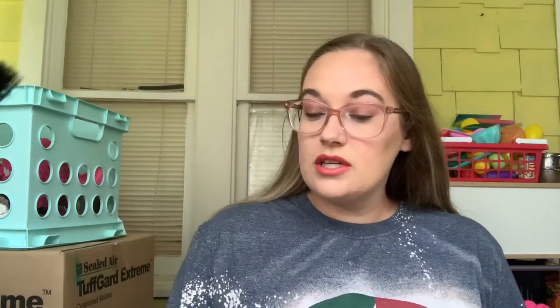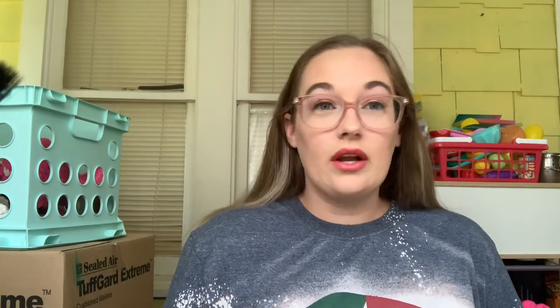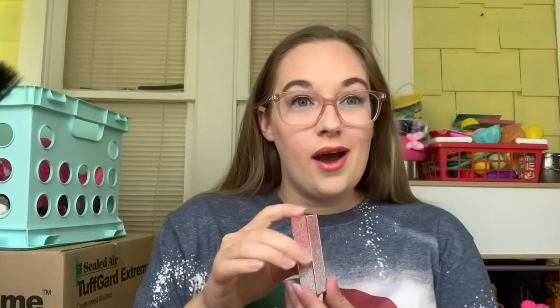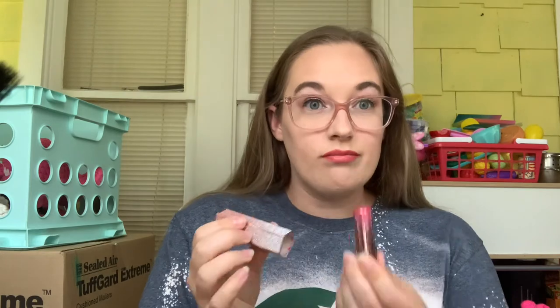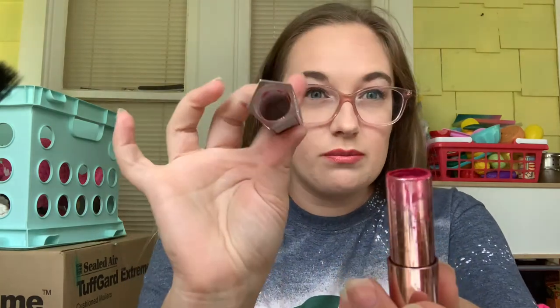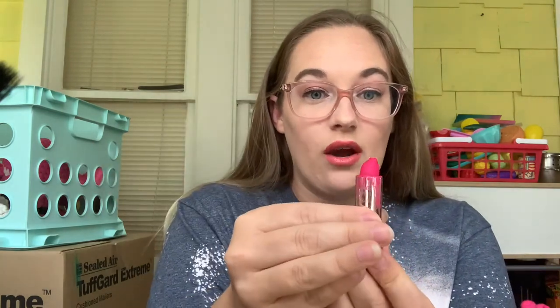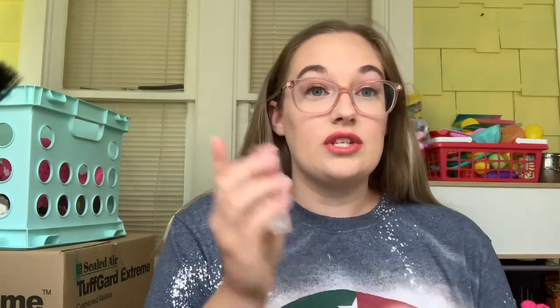Next is Unicorn Project Pan — something that could have a unicorn on it or a glittery product. I chose my Pür Barbie Lipstick in Legendary. I love this packaging — so cute. I picked this product because I've had it for a while and I recently realized my daughter got into it and messed it up — it's actually broken and I can't roll it up all the way. So I want to use this as much as I can to get use out of it, and then I'll probably just keep the packaging because it's so cute.